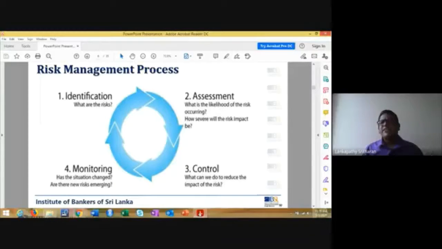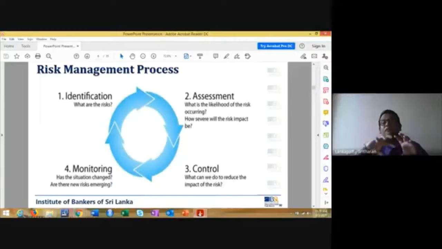We have identified the risk, we have assessed it, and we have controlled it. But we fail to monitor it continuously. What will happen is, in 5 years' time, there may be a drastic change in the particular investment scenario. Situation might change in a 1 or 2 year period, even a quarter, a 3 month period. So the particular investment manager or the bank must continuously monitor that situation, the risk. So continuous monitoring is an important factor.